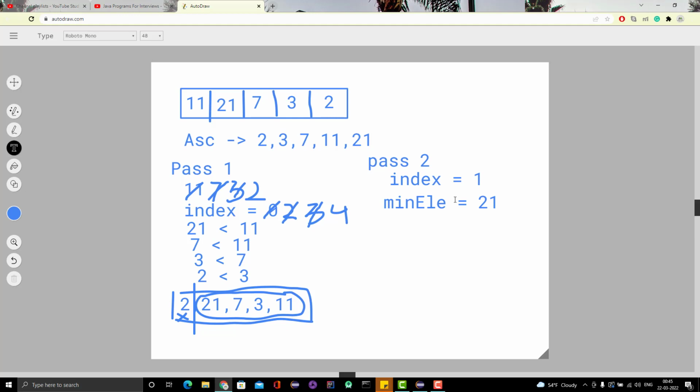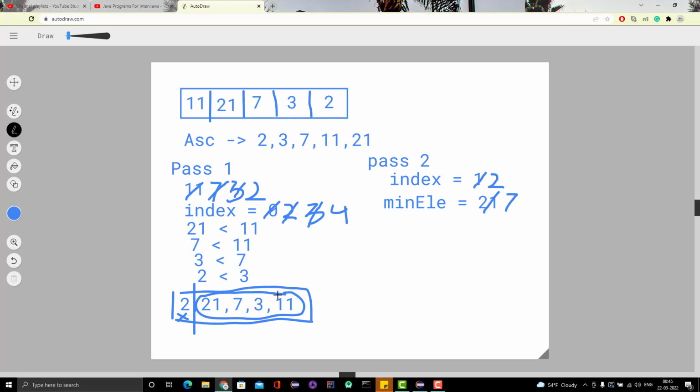So this time, 21 is not the smallest number. We have another one, 7, which is present at index 2. Now we are at this position. Is 3 lesser than 7?